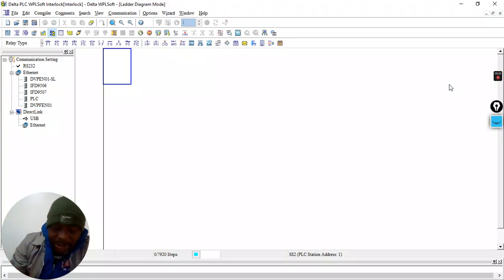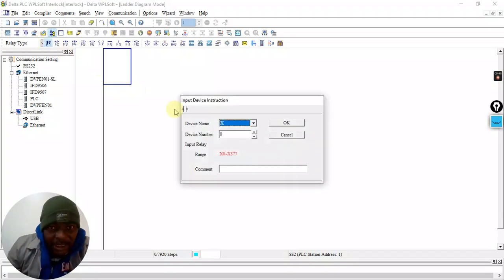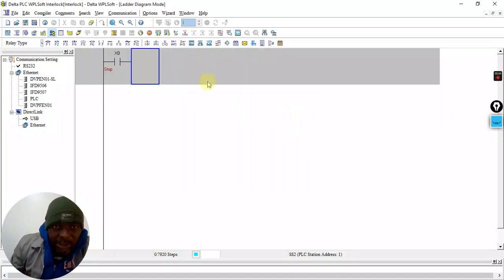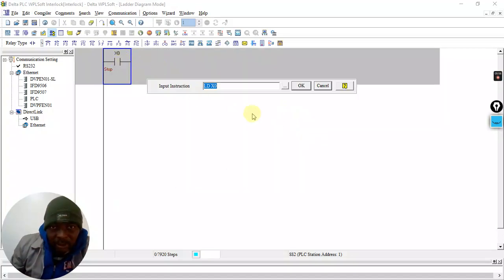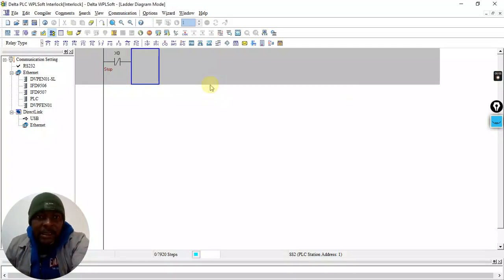Let's remember our direction line. Our direction line needs a stop. Let's go there and choose either F1 or we just click there. Everything needs to be able to stop at some point. So I want this to be a stop. I've made a mistake here, I've chosen the wrong one. I should have said F2. But I want this to be a stop, so I'll change it. I'll come here and say I don't want that to be an X1. I'll come there and say okay, LDI, and there is a stop.